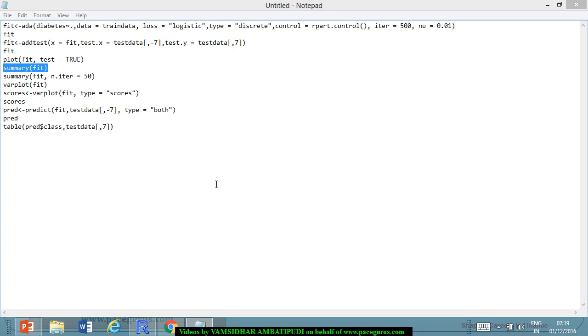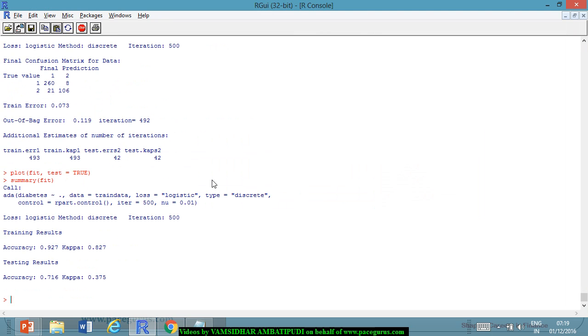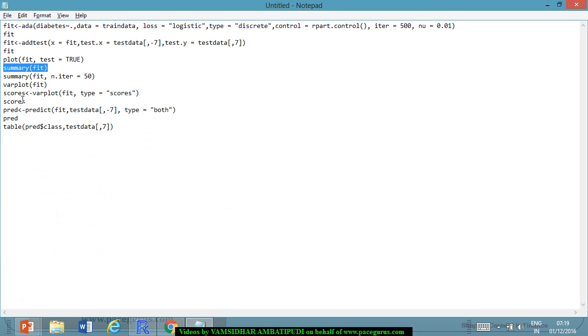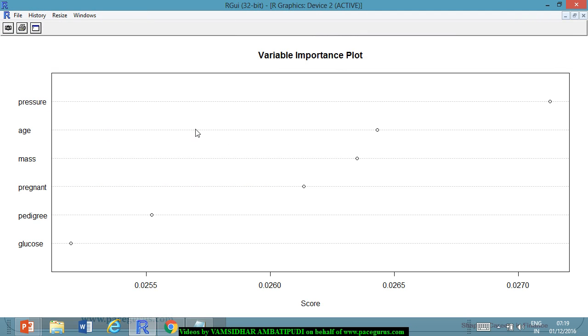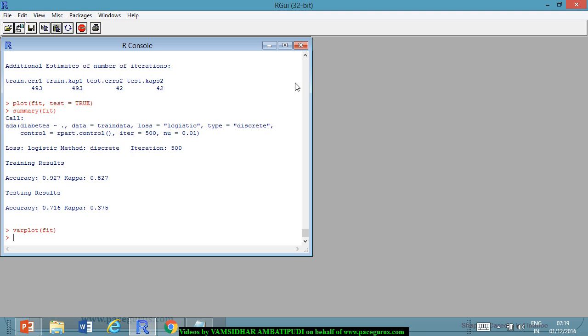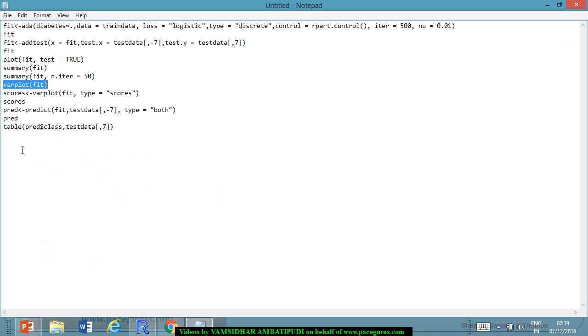Going ahead with the summary of the overall fitment, the kappa is much lower, to the extent of 37.5 on the test data. The accuracy is only 71.6, so 28.4% is the error associated with this model. Let me see which variables are considered important out here. Pressure came out to be the first, and pathetically glucose came out to be the least in terms of contributing to the overall model.